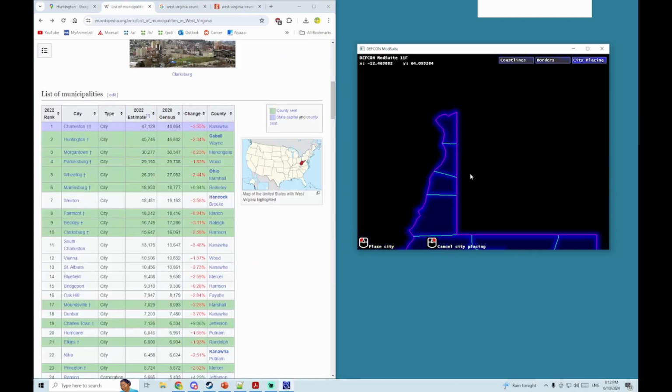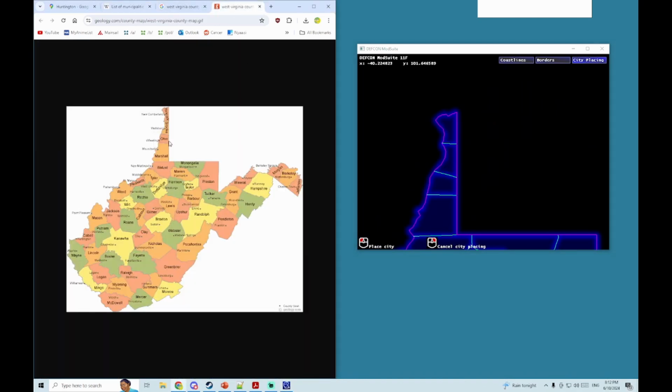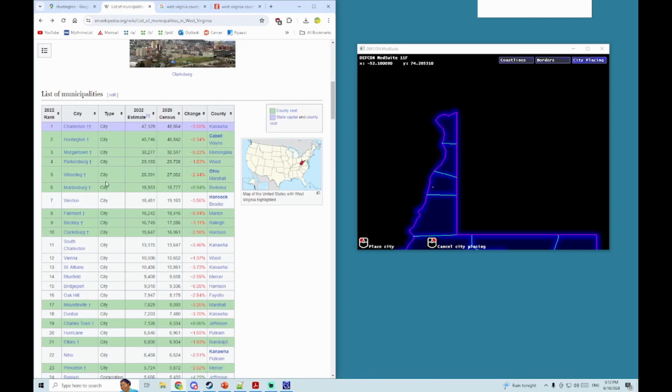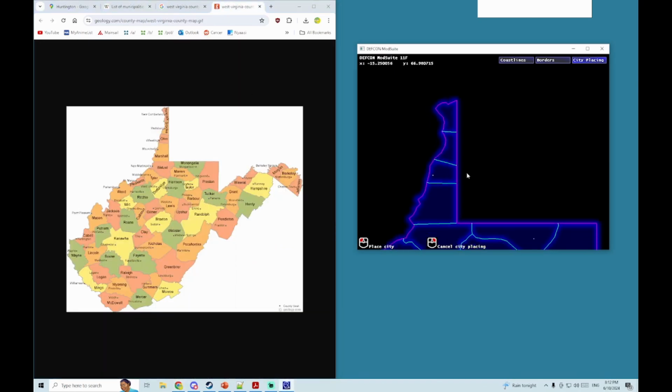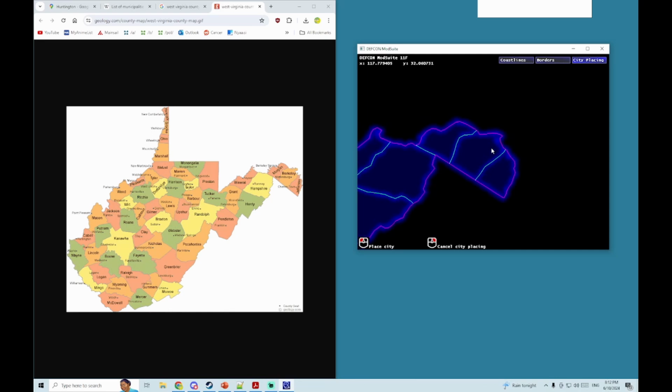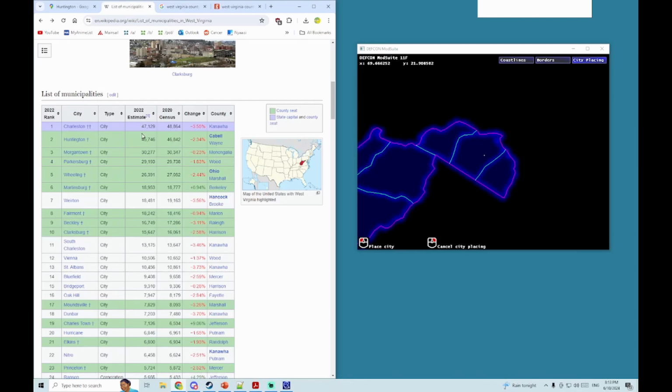Wheeling, that's all the way up here in Ohio County. Martinsburg is over in Berkeley County. And we're just gonna keep going. And I will probably speed through a lot of this.